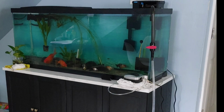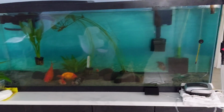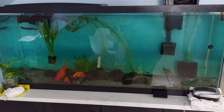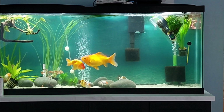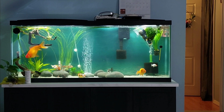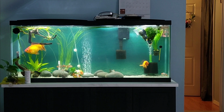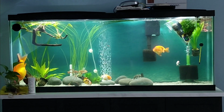I didn't record it because the stress was real, guys. Moving all my fish over, I was wet, the floor was wet, it was a whole thing. So I put my old filter on there and let them relax for the rest of the day. The next day, everything was looking much better. Everyone was feeling a lot less stressed out. I added a big disc for extra oxygenation and picked up some extra plants in my local fish store. The tank is not exactly where I want it to be just yet.